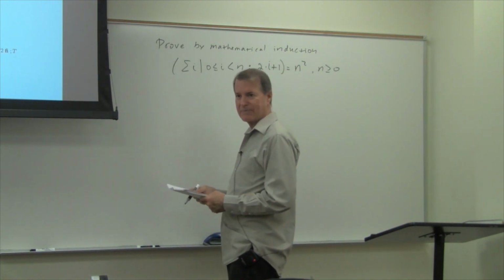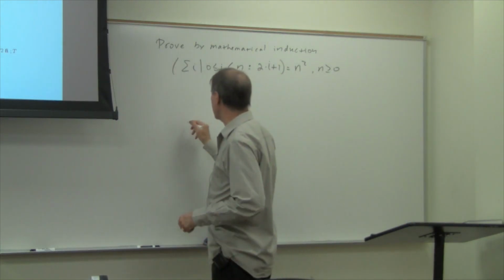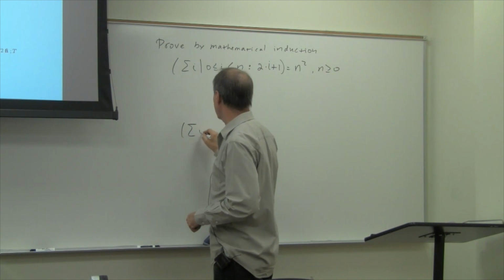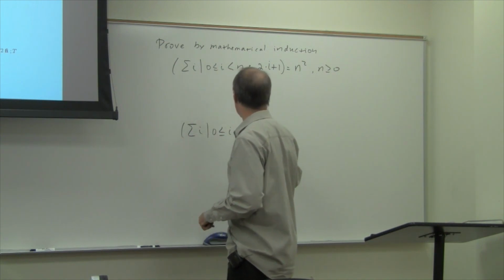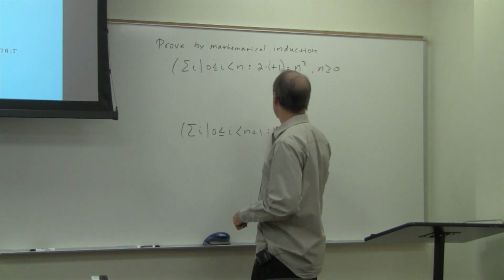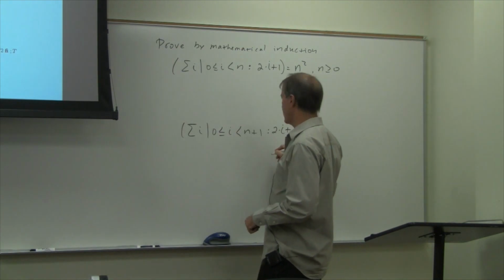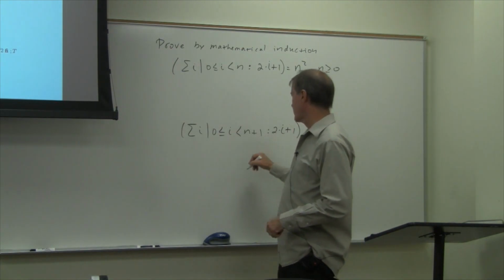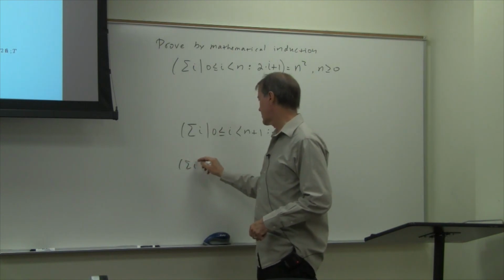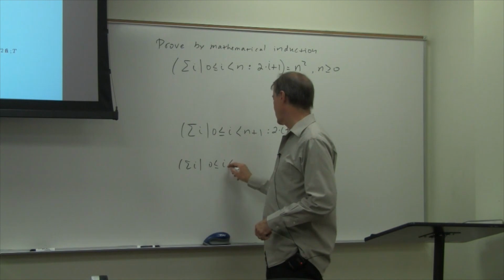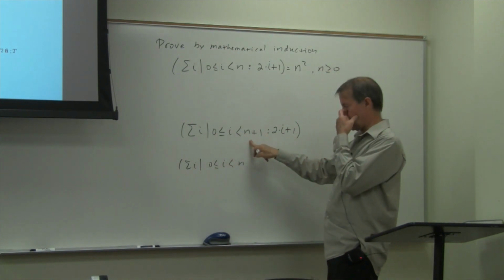How does the split off term work on that? Oh, the split off term. You're going to have the sum over i, 0 less than or equal to i less than n plus 1, of 2 times i plus 1. Then you split off the last term, which is 2n plus 1, leaving the sum over i, 0 less than or equal to i less than n, and the last term here is n.